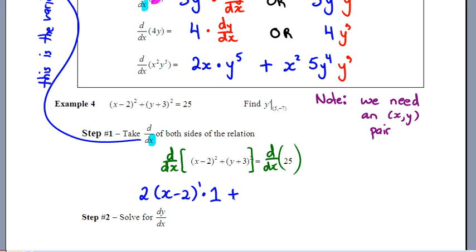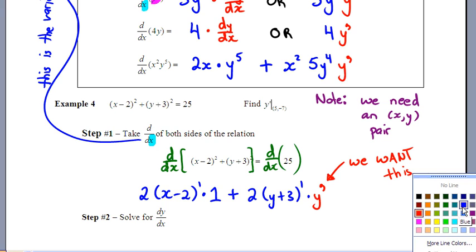Moving down the road. (y + 3) squared. Well, it's a blob, so we're going to have 2 times the blob to the first power. Now, what's the derivative of the inside? But don't say 1, right? It's kind of like a 1, but that's cheating because you use the pattern based on y's, and we're supposed to use x's. So it's 1, but then multiplied by y prime. And we want that, right? That's the thing that we want. So I'm actually happy that this thing has shown up to the party. That's your goal, is to get that.